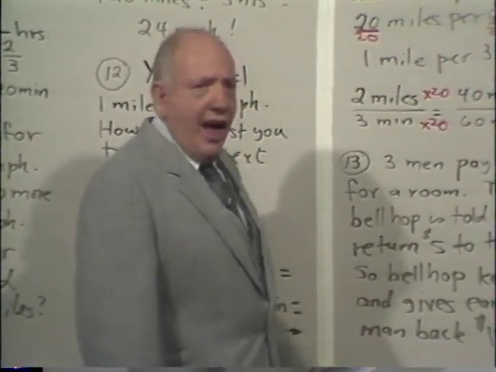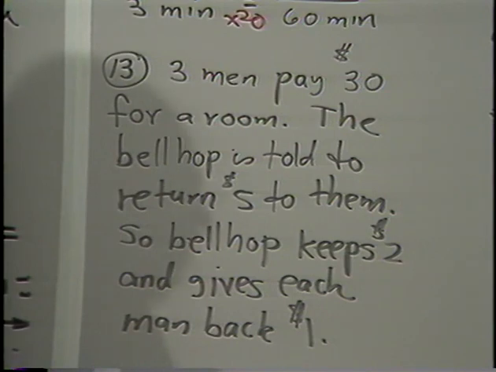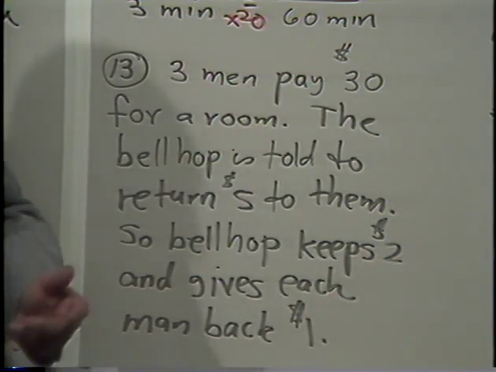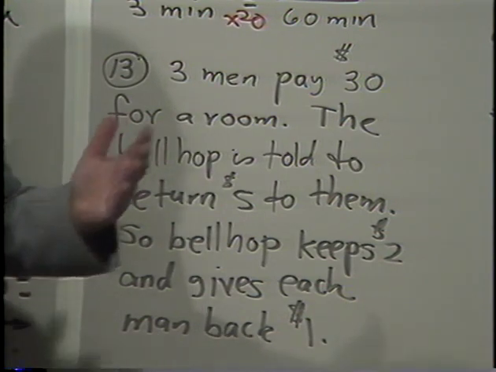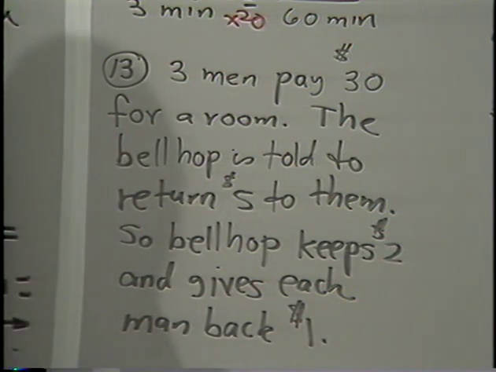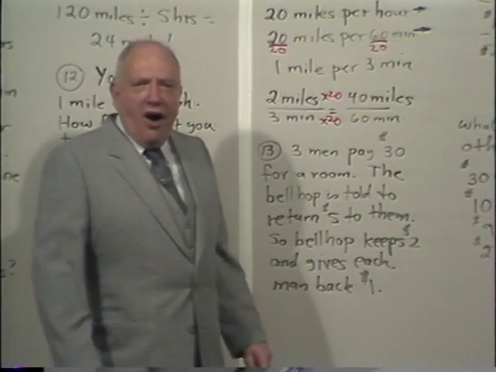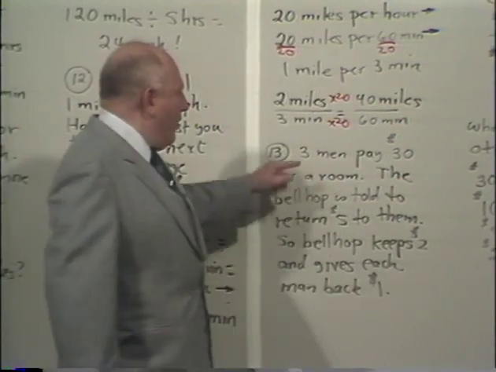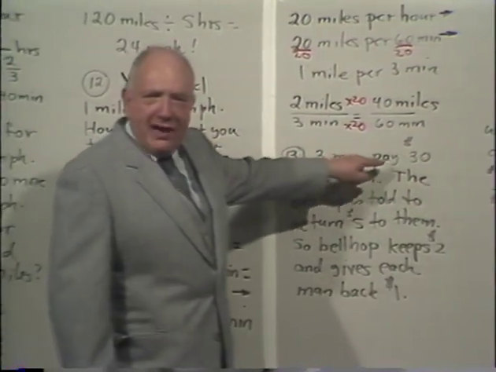Here's the all-time classic. You can tell it's an old problem by what the 3 men are paying for the hotel room. I mean, to get 3 men into a hotel room for $30 today, you just can't do that anymore. I just went to a restaurant in one of the local hotels, all you could eat for $700. It's terrible, but let's not worry about that. When this riddle came out, this was a high-class hotel.